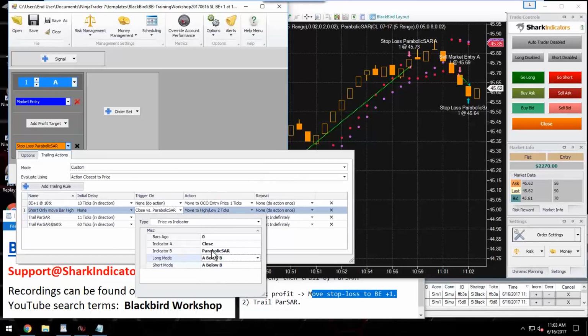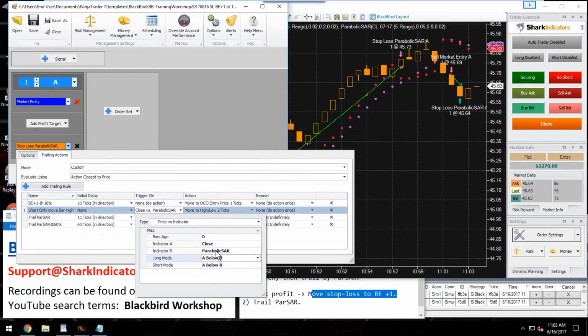So the stop loss didn't move immediately because, again, we're using an indicator. So we had to wait for at least one bar to close before BlackBird could get the parabolic SAR indicator value. All right, yeah, so this rule won't be instantaneous.